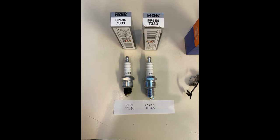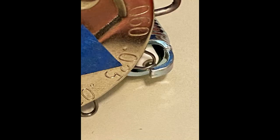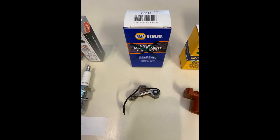Next, you're going to check to see that the gap on the spark plugs is 0.025 inches. That's 0.6 millimeters. They're typically that way out of the box, so you should be okay.